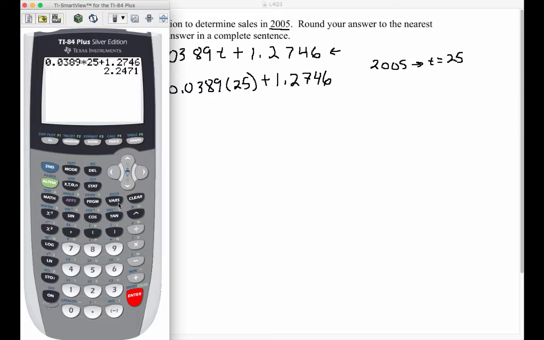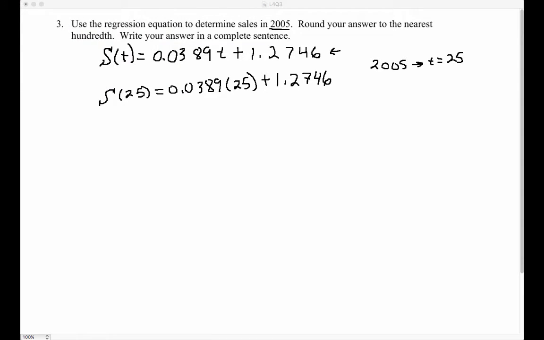Now I'll show you a little trick. One other way we could do this is, since we have defined into y1 our regression equation, we can go to vars, yvars, function, y1, and use function notation on this calculator. So y1 of 25, that is S of 25. Notice we get basically the same answer but to a lot more decimal places because the regression equation is saved, I believe, to 12 places. Just a good trick, something nice to have in our hip pocket to make our calculations a little bit easier. Okay, let's get that out of the way.